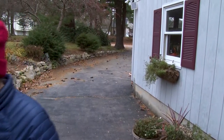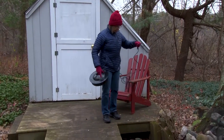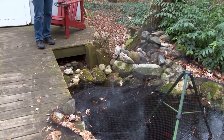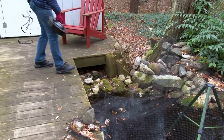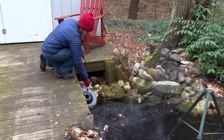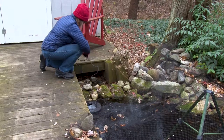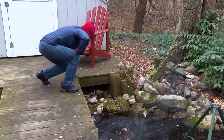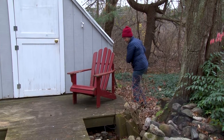Now let's head back by the pond. The pond has a skim of ice on it this morning — this is the first time we've seen that and it says it's time to put in the little heater that I use. This is thermostatically controlled so it just goes on when there is ice. I still have the net on the pond — that does need to come off now that it's starting to freeze, and I really don't want snow piling up on it. I'm going to put this down into the pond, set it on top — it does float — and then I'll bring my cord over and plug it in to the outlet over on this side of the shed.